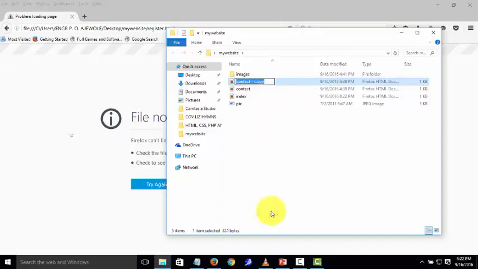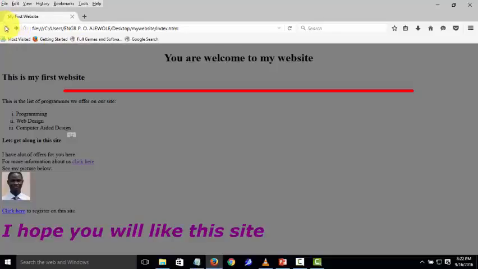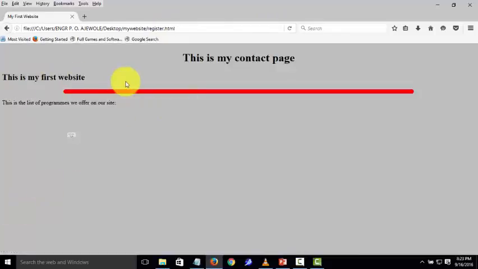I did that in the last topic. I will rename it as register. So make sure you use the same name here, register.html. Alright. So if I go back here to my index page and click on register, I will have this.